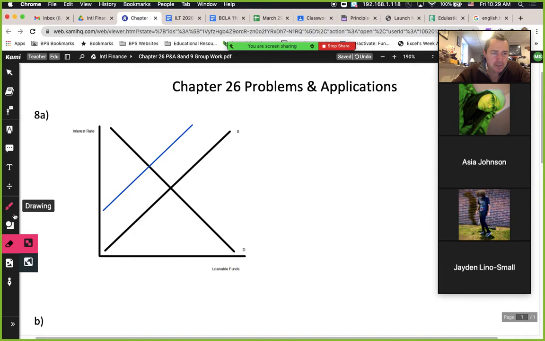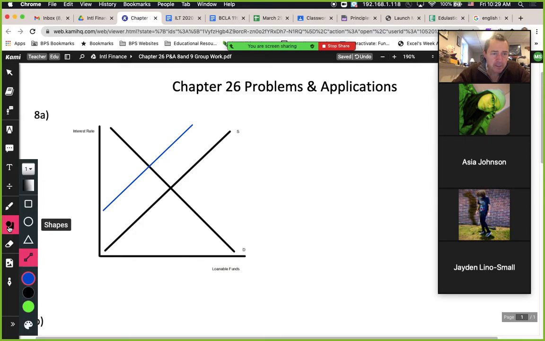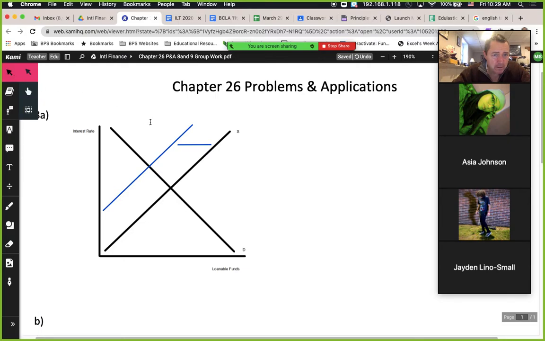So let's do this. I'm going to teach you a bunch of things in one day. So I'm also going to take this insert line, and I'm going to draw a line from here to here. Okay? And I want to show an arrow. So I'm going to click on this select tool. I mouse over the line until it turns color, and you see this little menu bar. Click on this, and wrong end. I'm going to unselect that. I want an arrow on this end.